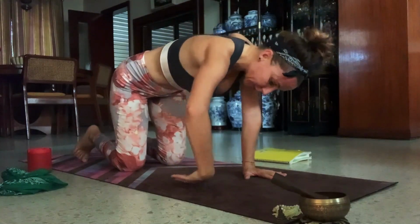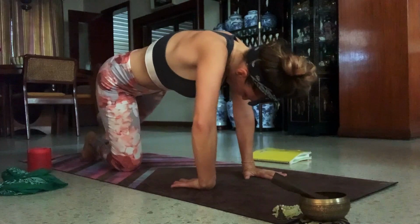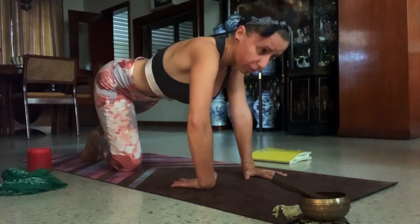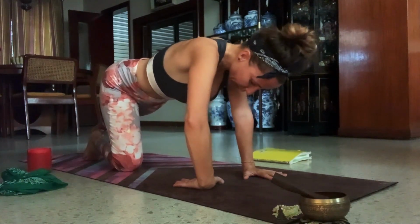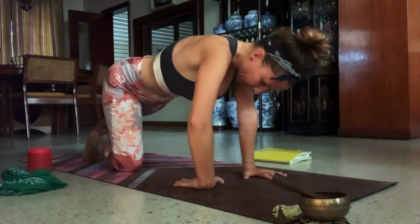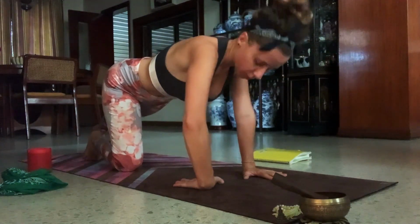Now turn the right palm towards you. We put a lot of pressure here. And extend the left toes towards the back. Press the toes into the mat. And push through that heel to release pressure. We stay a lot into the left knee and into the right wrist.